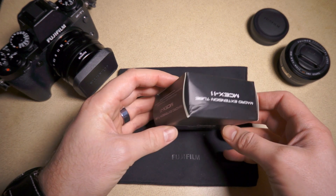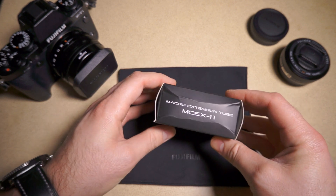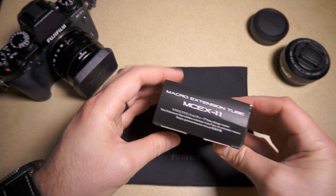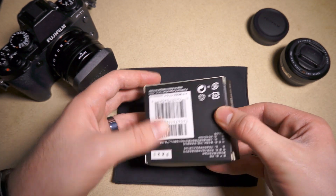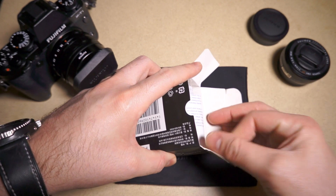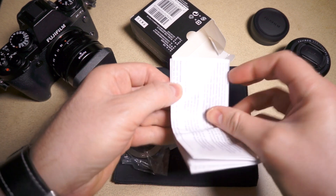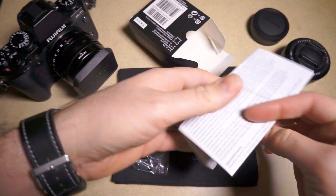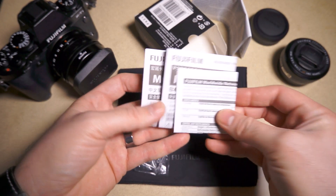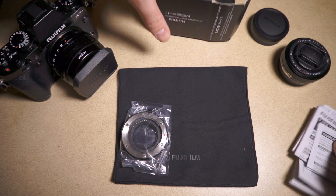Here it is. I would point out that Amazon, who I ordered it from, didn't do a great job of packing this. The box they put it in basically got crushed — you can see it's all smashed. But in this case, it's a macro extension tube, it's not really fragile or anything. Warranty card, three different languages — more paperwork, no one's interested in that.